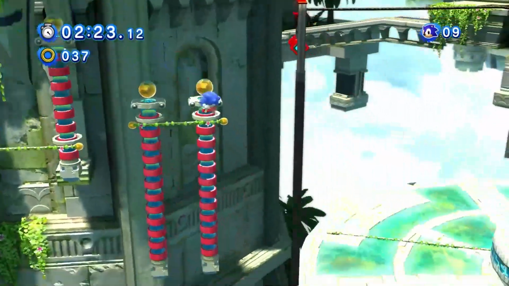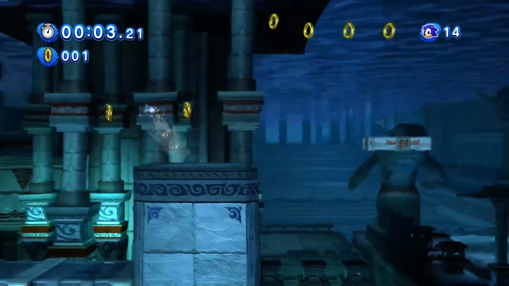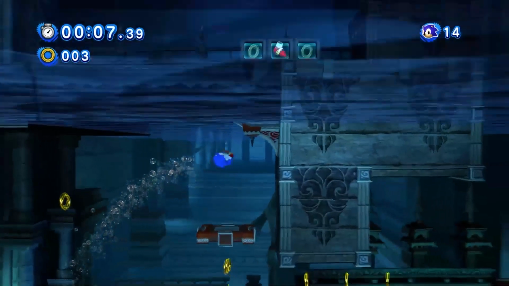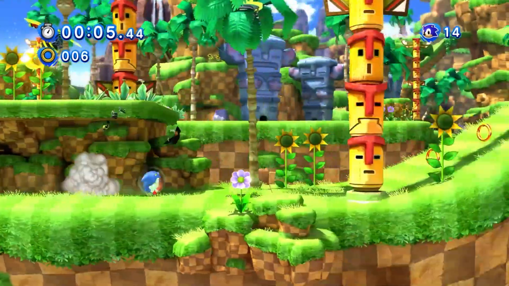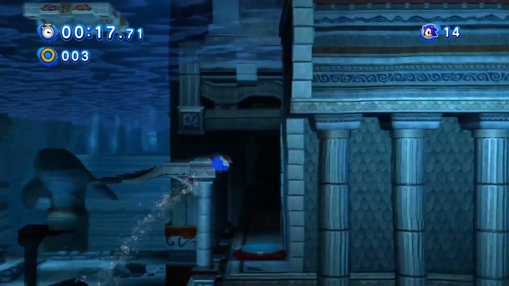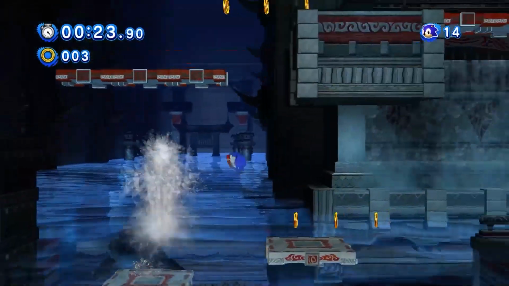But make no mistake, this is a really good stage. In at number 13 is Seaside Hill Act 1, taking the spot of our resident water stage, which I think was an inspired choice because you are always going to have that kind of trouble of differentiating Seaside Hill from Green Hill, considering Seaside Hill is basically a reinvention of Green Hill. Fortunately, we spend most of our time in the many temples of Seaside Hill, and making this a water stage was a really smart move.